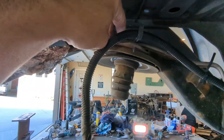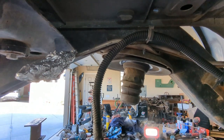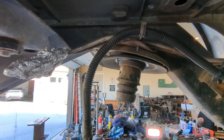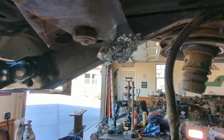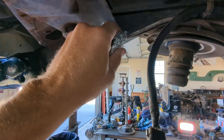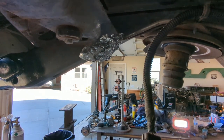So all of these fuel lines, return lines, wires, all that stuff needs to get moved out of the way. We're going to get all this stuff cut out of here. One of the things I like to do with my fuel lines is use aluminum foil. And the reason is I'm not worried about catching stuff on fire and having gas catch on fire.